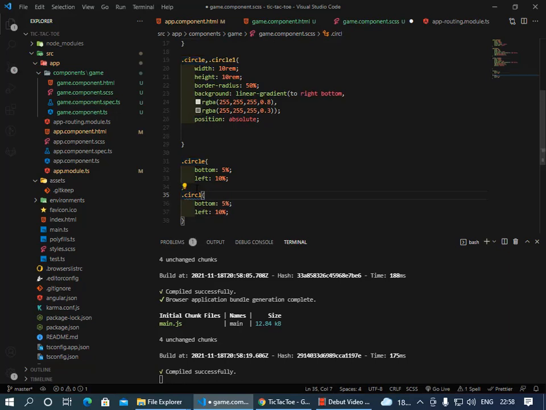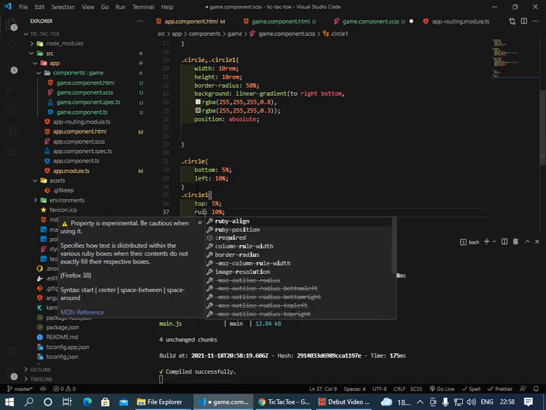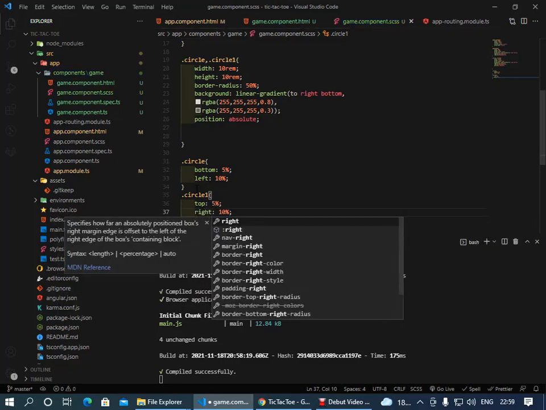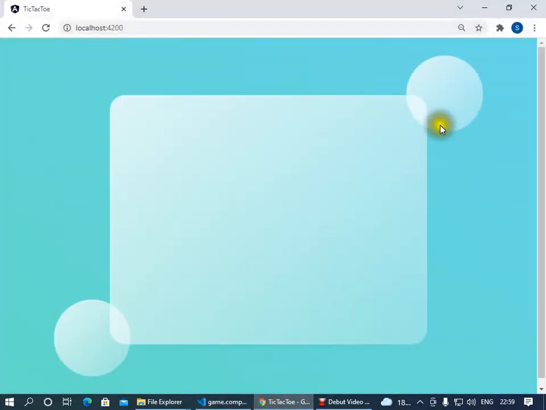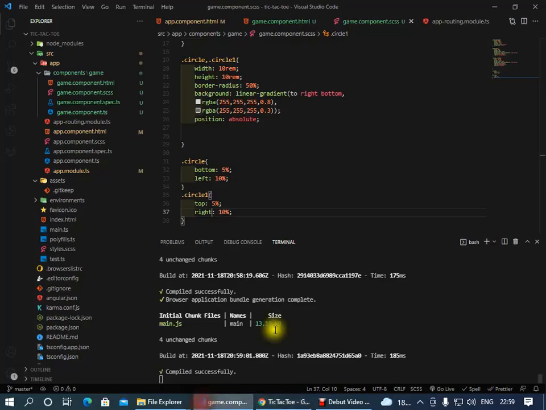So now it should be top 5%, and then the right is going to be 10%. So now we see that we've got that there. Now we're getting there with the slashes UI.